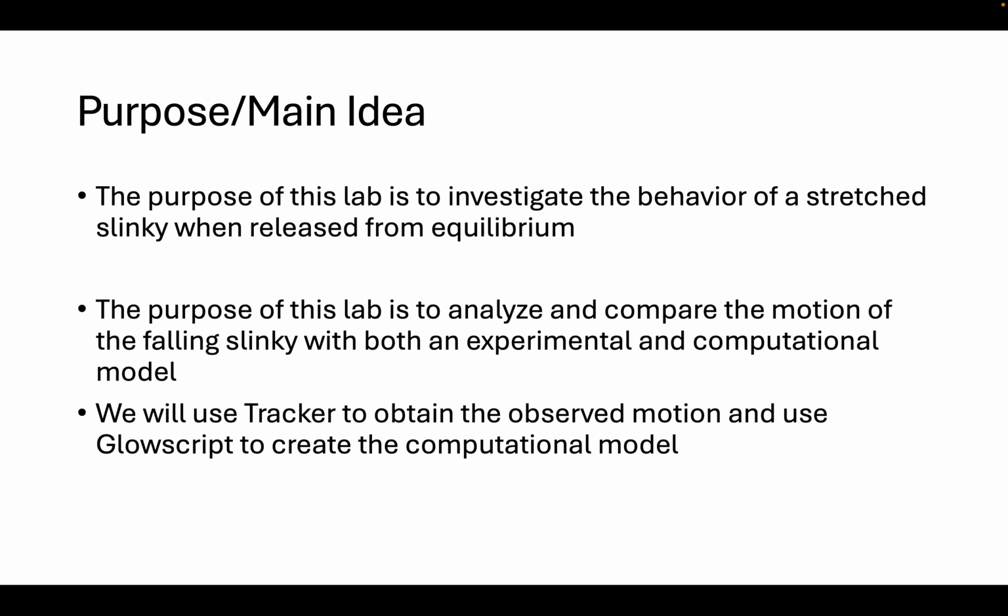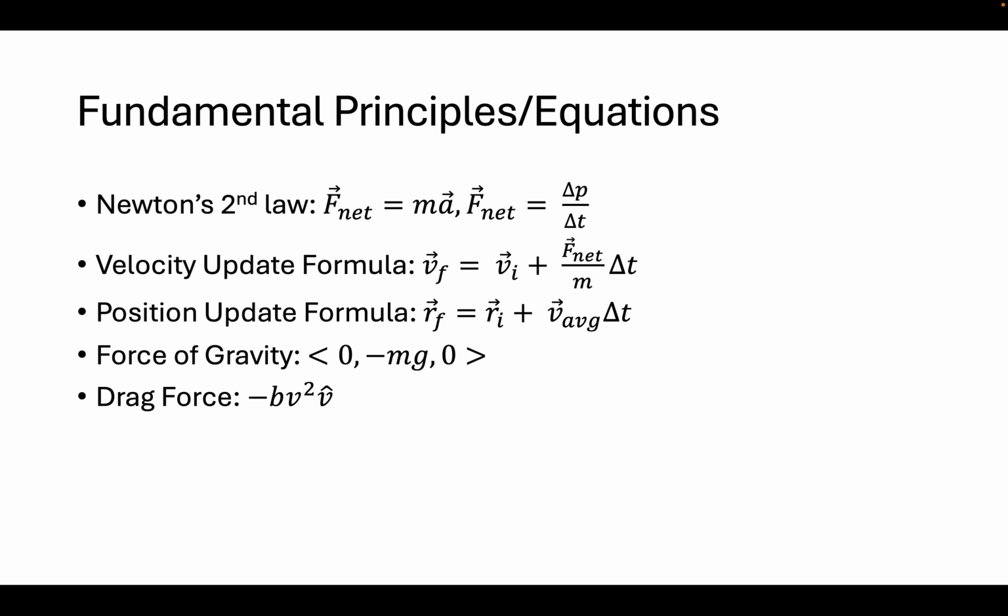Purpose, main idea. The purpose of this lab is to investigate the behavior of a stretched slinky when released from equilibrium. The purpose of this lab is to analyze and compare the motion of the falling slinky with both an experimental and computational model. We will be using Tracker to obtain the observed motion and use GlowScript to create the computational model.